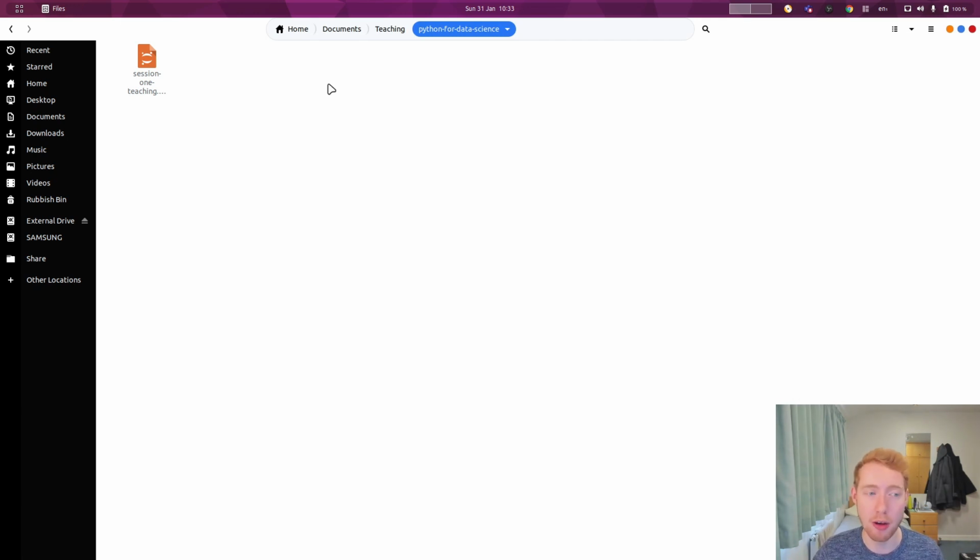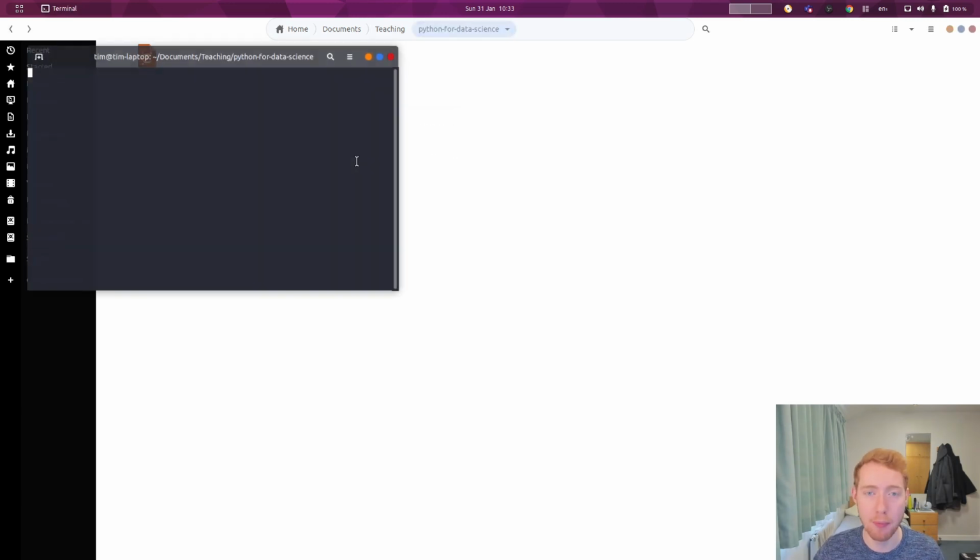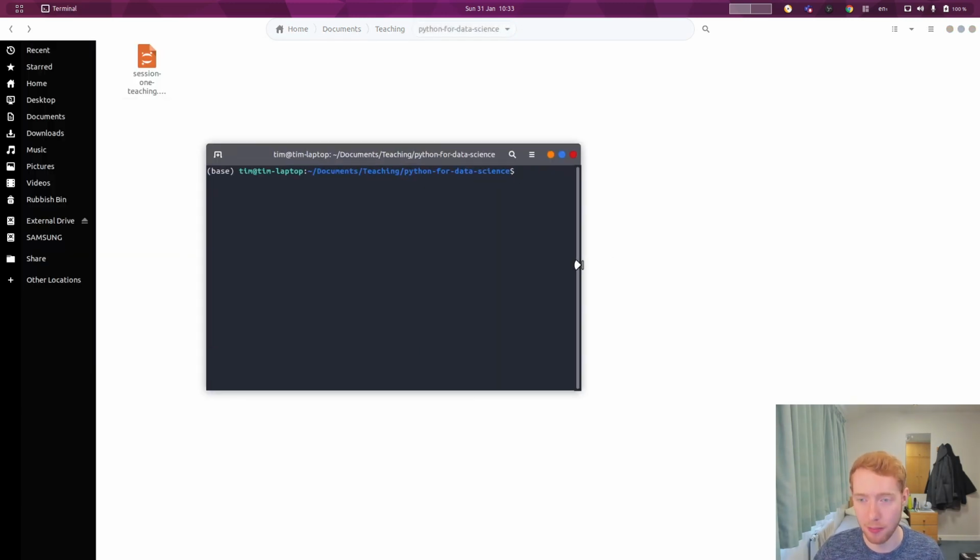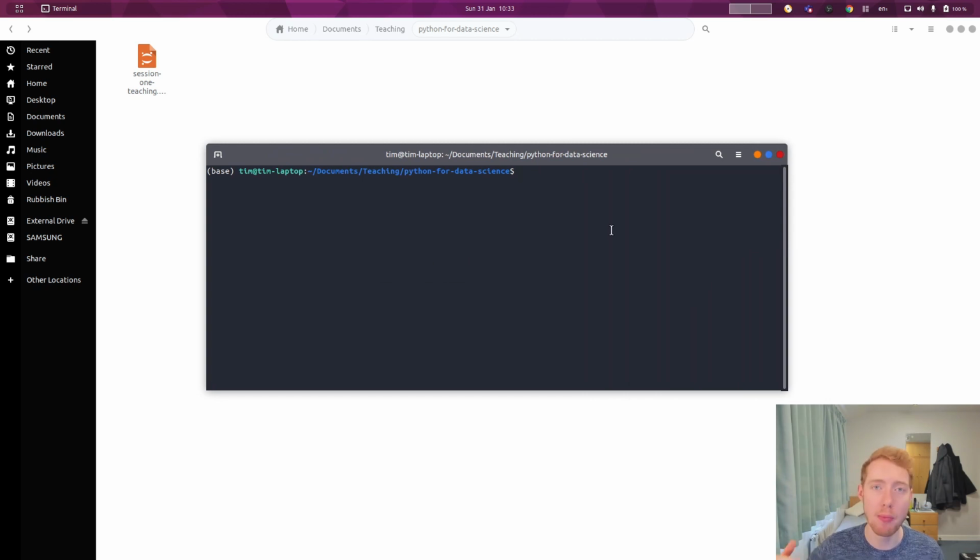I'm going to do this by right-clicking and opening a terminal if we're on Mac or Linux, or if we're on Windows, we have to right-click while holding Shift, and then an option for Open PowerShell will appear. Either way, we'll get some sort of terminal like this. And we're going to use commands using the tool Conda. If when you do these commands, you get something like "conda not found" or "couldn't find binary conda", it's because you haven't added Conda to your path. So have a search for that on the web or ask for help.